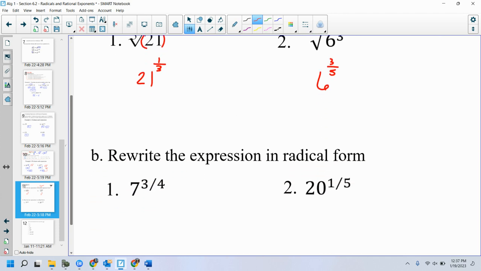So let's do it the other way. Now, these are the problems where I have to accept two different answers. You only need to give me one of them. This is like saying 7 to the third power, and then the fourth root of that. And all I'm doing is saying rewrite it. You don't need to give me the number. I'm just saying change its form. Or equivalently, this is saying the fourth root of 7 to the third power. Either of those answers I must accept on the quiz on Tuesday.